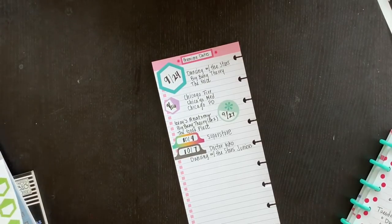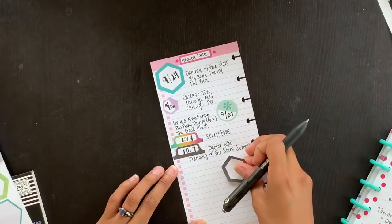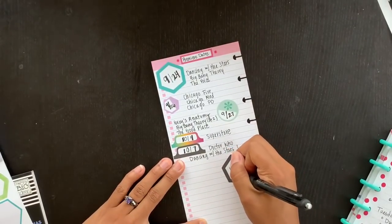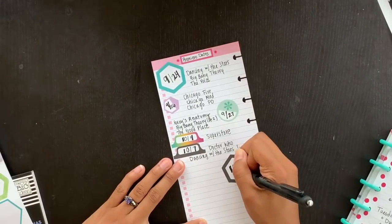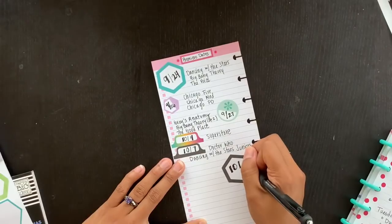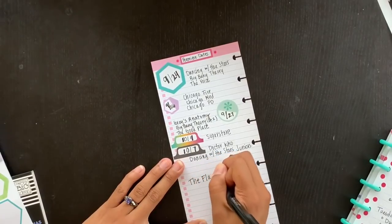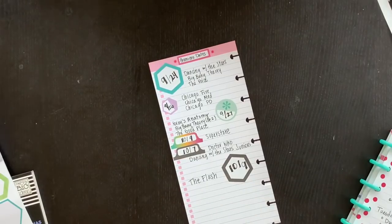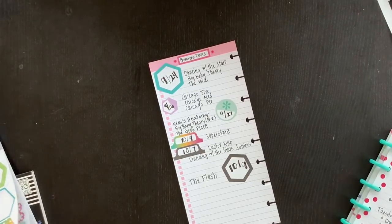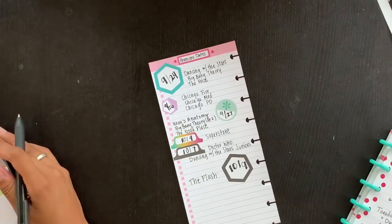So I am gonna go back to the big hexagons. I'm gonna use this big one. 10/09. This is gonna be Flash. All right, and then the last big one I have is for Supergirl. This is actually one of my favorite shows. I absolutely love it. I love everything about it. It's amazing.